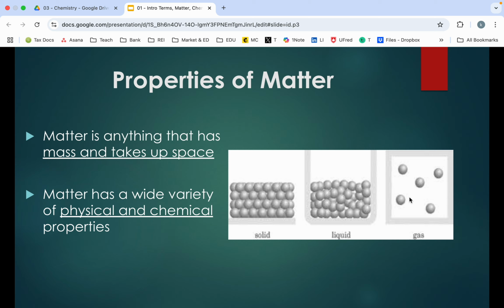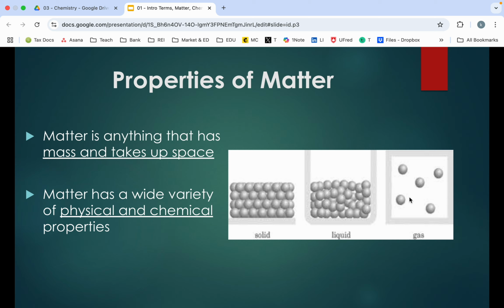You've got a fancy little picture there. The analogy I used in class was the concert or like a mosh pit, things like that. Solids are really tightly held. They don't move around very much. If you get them under a microscope, they might be wiggling a little bit, but they're not moving around from place to place. They're going to hold their shape and be very, very closely packed in.